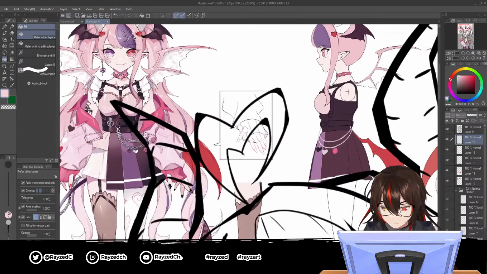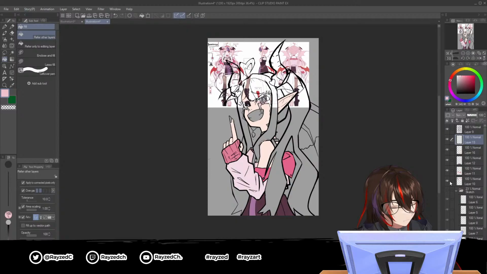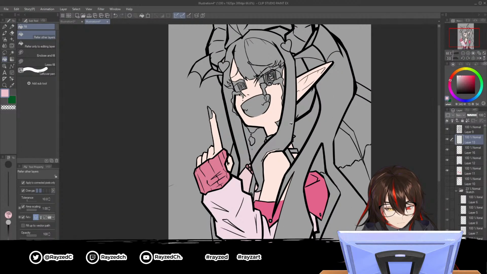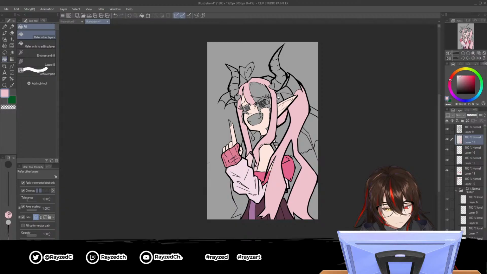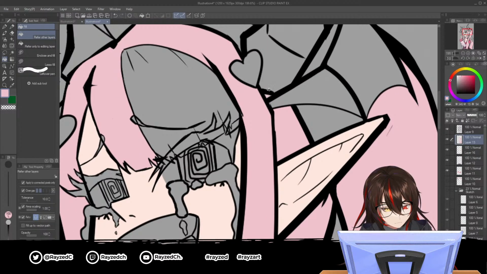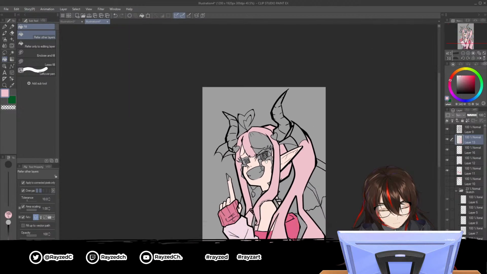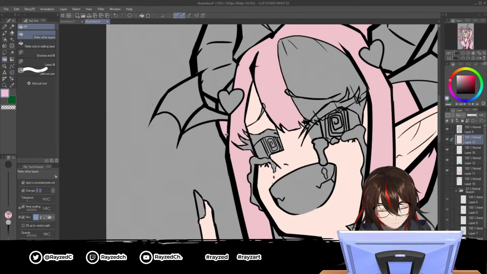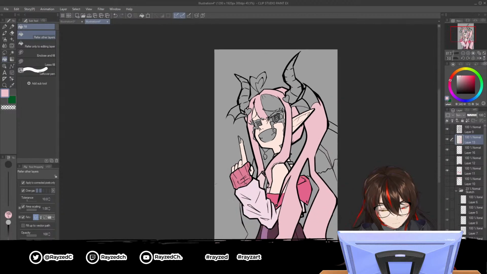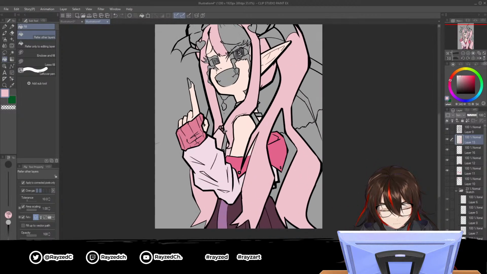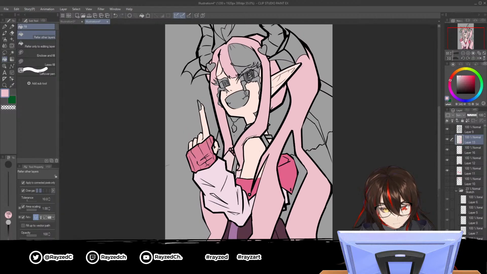New layer for the hair. Let's do the base hair here. This, so I can see. Okay. This is hair.